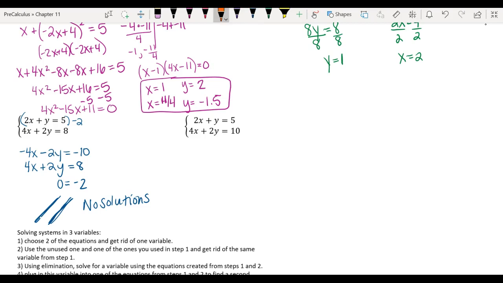All right. This one's another one. You would times this by -2 as well. So you get -4x minus 2y equals -10. 4x plus 2y equals +10. So you get 0 equals 0 on this one. They're the exact same line. Okay, so that's one line with another line on top of it.